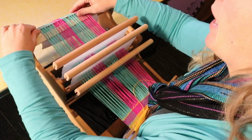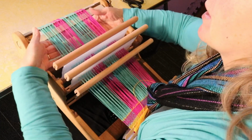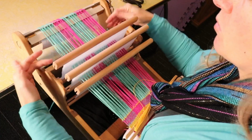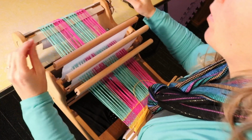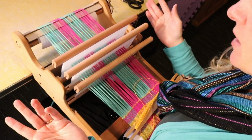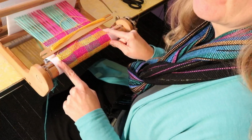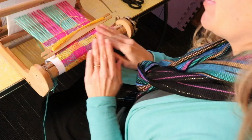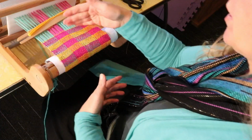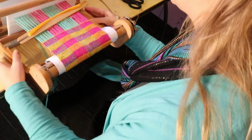And so what I've done here at the back is I've employed quite a bit of wedging. Some of this I've just put underneath the entire warp like that. Some of it I've opened sheds, like opened some down sheds to expose those slot threads, and then pushed these separators in, and that has helped a lot. Another thing that I've been doing is obviously packing at the front beam, which really helps, but the tension is definitely a challenge. But as with any rigid heddle weaving, once you have your cloth going around the front beam and rolling onto itself, the tension really improves.